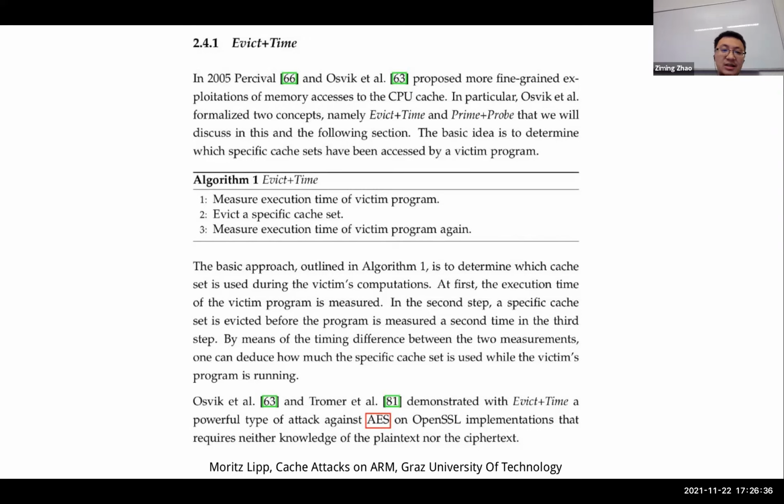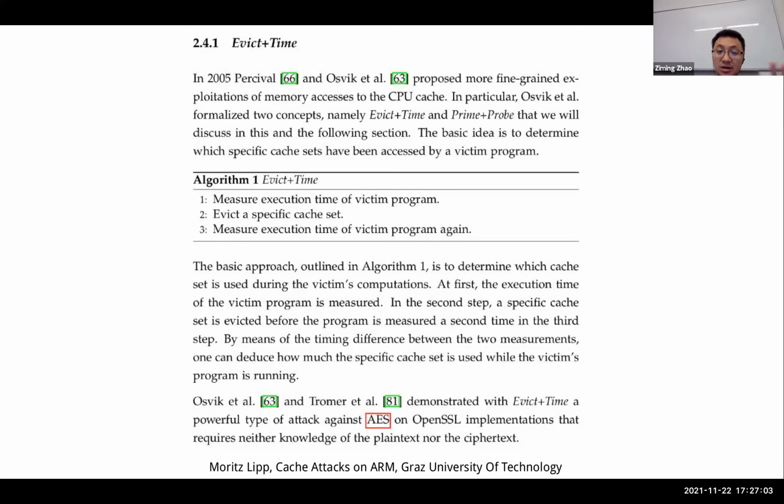So the eviction time idea is very simple. This is the basic idea. First, there is a victim program, and there is an attacker program. The attacker program will measure the execution time of the victim program. Then it will evict a specific cache set.